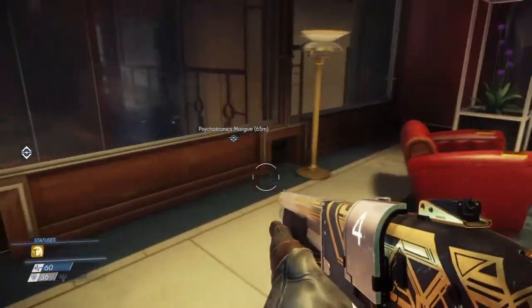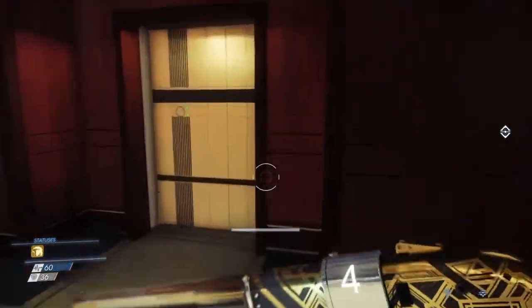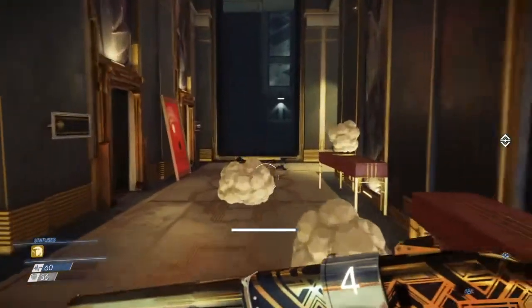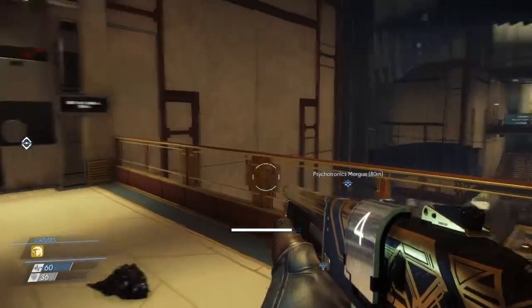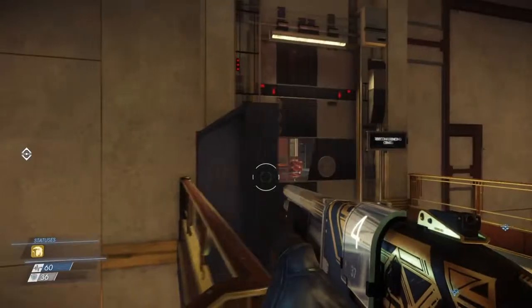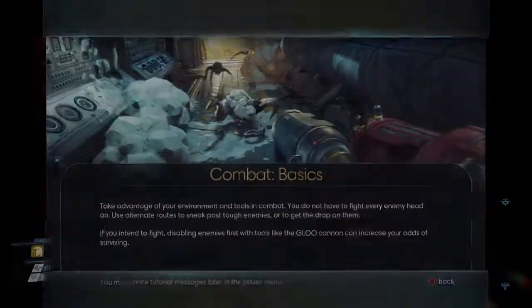Morgue. Oh, the morgue. 62 meters, 66. So it's kind of all in the same area. Alright, well, we'll go and do what's closer. I guess Doctor. Wait, can I go? Okay. Thank you.